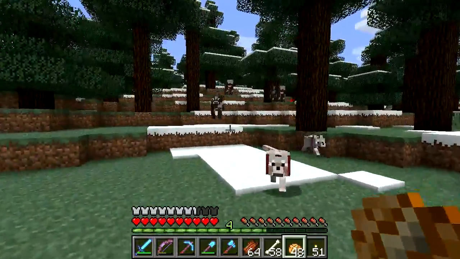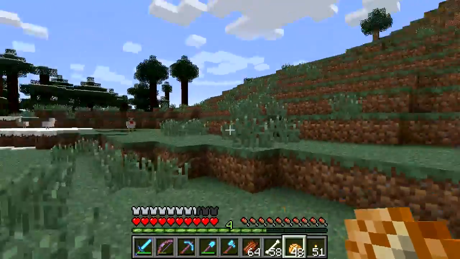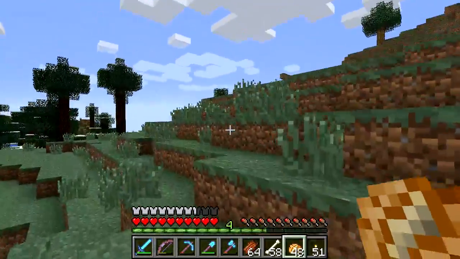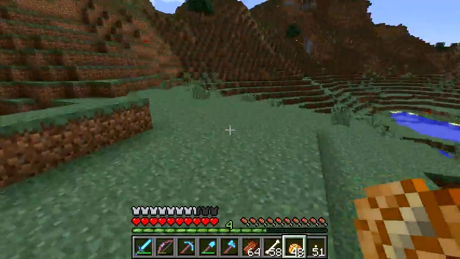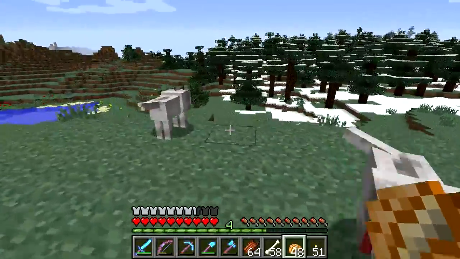Now, this doesn't just work for passive animals like chickens and cows, it also works for hostile mobs. It works for skeletons, zombies, endermen, pretty much every hostile mob apart from creepers. They will not attack creepers, and that's kind of obvious, because one creeper blast and these guys will be dead, even though they do have a decent amount of health. I think they have the same health as I do.